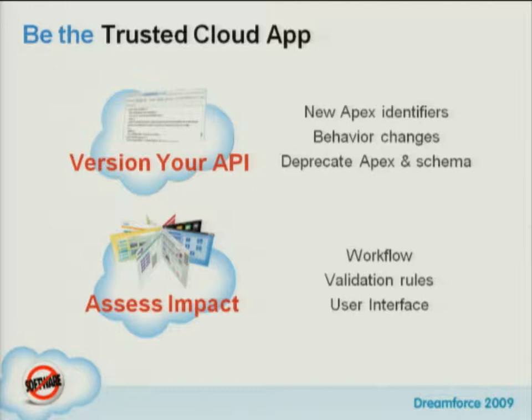And then finally, deprecation. Many of you have been asking for this. So now you can deprecate Apex. If you put out a global identifier and you want to stop your customers from using it, maybe because you've replaced it with something new, that's a feature that exists today. And that's also something that we take care of. You tell us what you want to do, and we worry about the versioning of it.